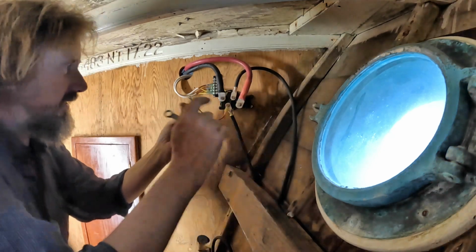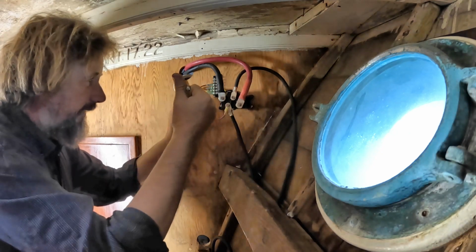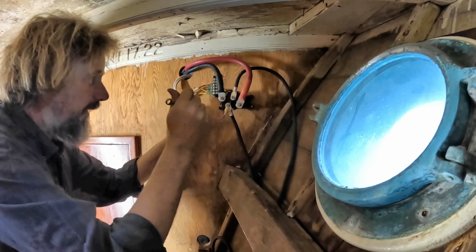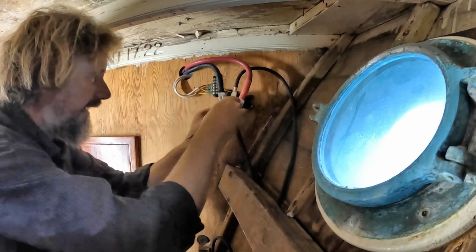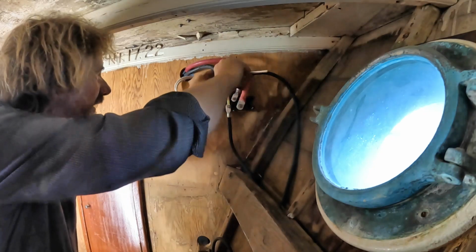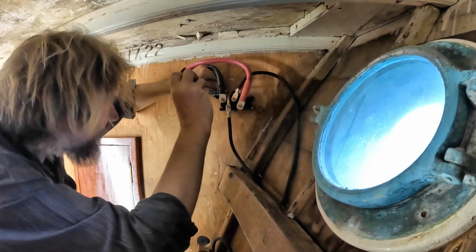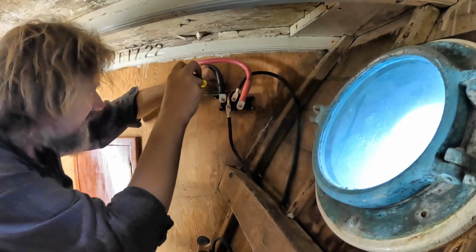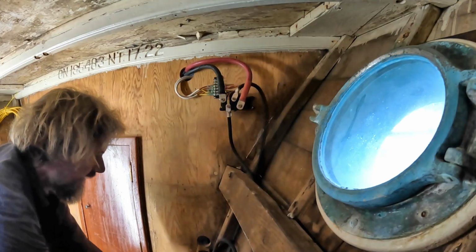So in time, especially when I wire up the windlass controls at the helm in the next month or so, I'll have to put a dedicated circuit for these right back from the panel. Actually, I'm going to turn this around. And now, two positive leads up here. And of course it's pouring rain again, as it always seems to these days. Okay, let's tie these wires up a bit.